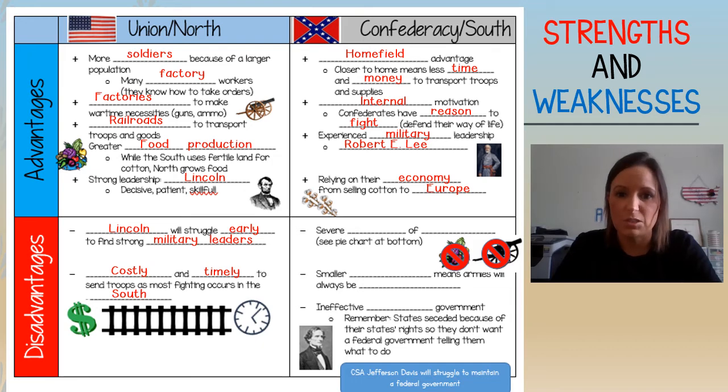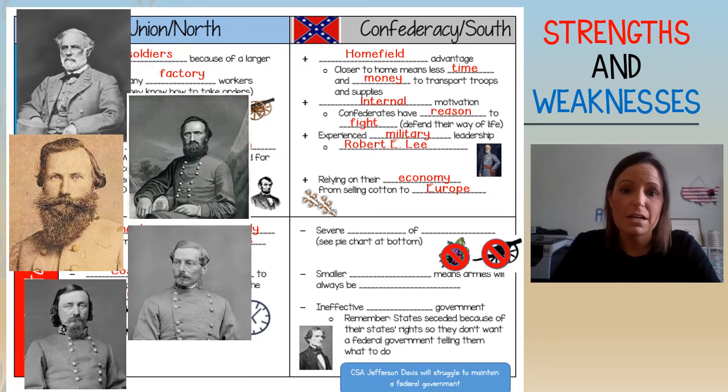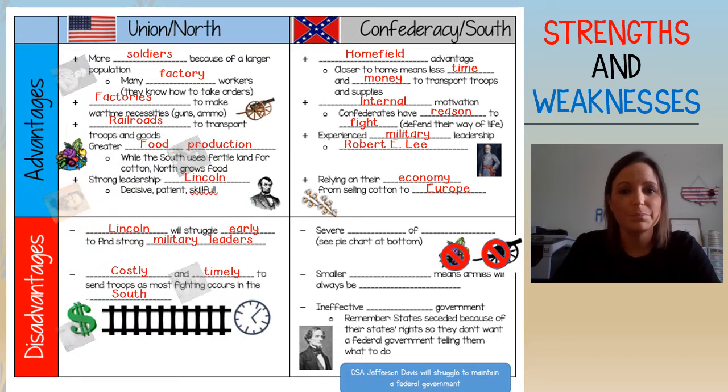And while Lincoln won't find a military bromance until the war is nearly over, the Confederacy is stacked with military experience. Experienced military leaders like Robert E. Lee, Stonewall Jackson, Jeb Stuart, P.G.T. Beauregard, and George Pickett, plus more, bless the Confederacy with a smorgasbord of military expertise that will deliver several Confederate victories early on in the war. And let's take a moment to respect those beards. Facial hair of the Civil War was pretty epic.